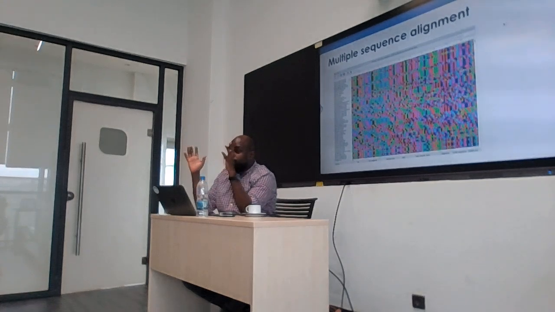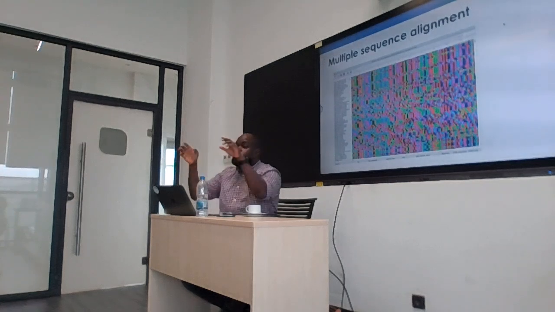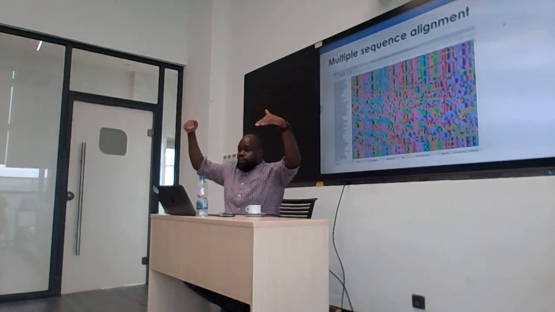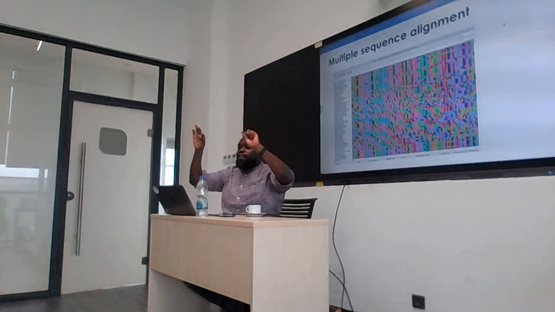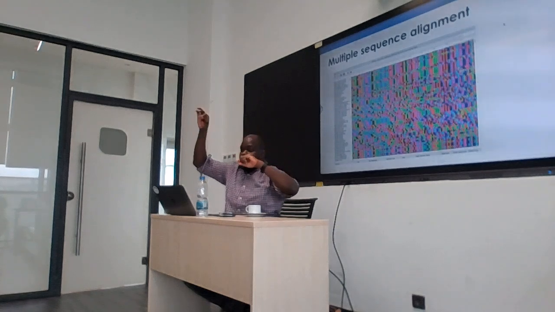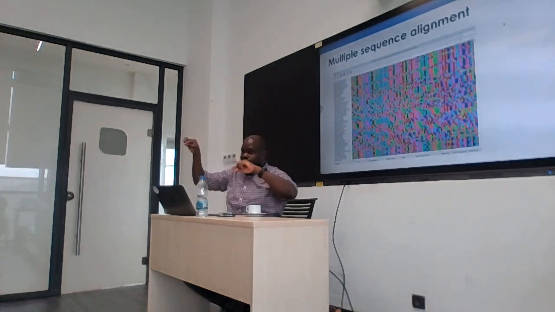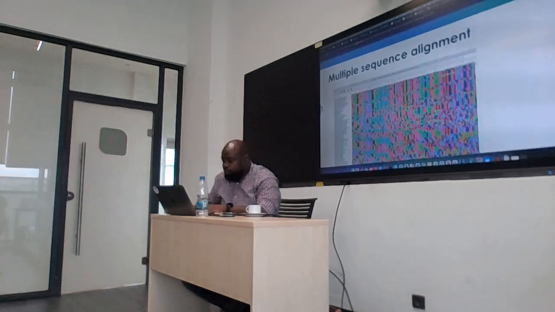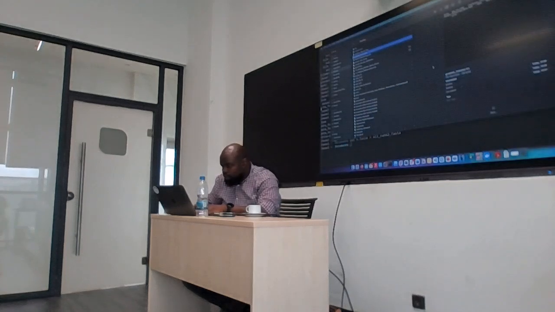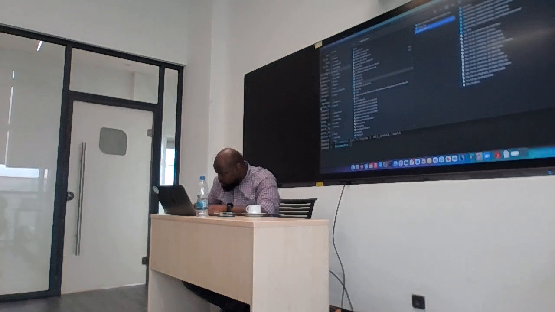Because remember, when you do a reference-based alignment, you're using a reference, you're mapping all the reads to that reference, and any position that is not in your sample will be filled with an N. Then you end up with a sequence that looks like this. If I can just find my consensus.